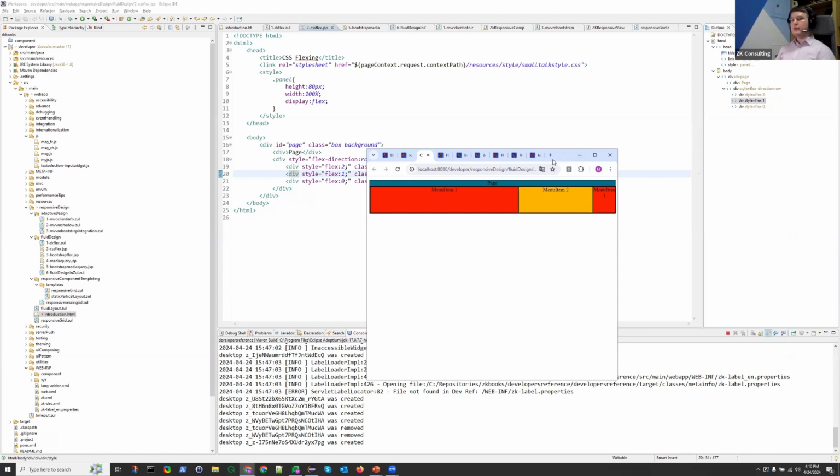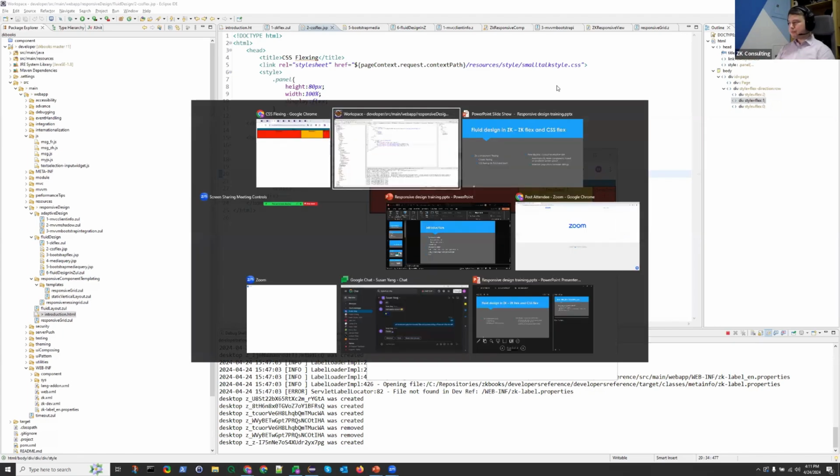Both the shorthand in ZK and doing it with your own CSS code are valid. They have slightly different applications, but it's a topic for a more advanced discussion. So we're going to go quickly over that for today because we have more in-depth things to talk about later. Okay.